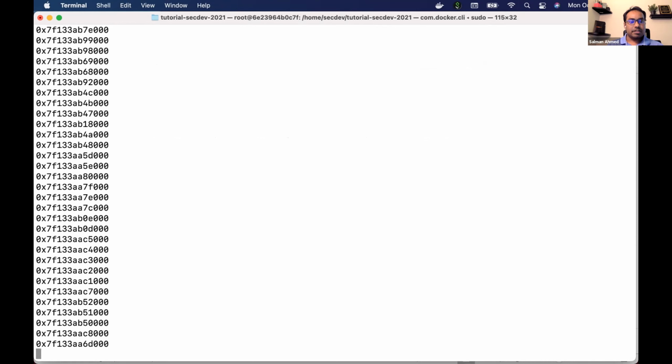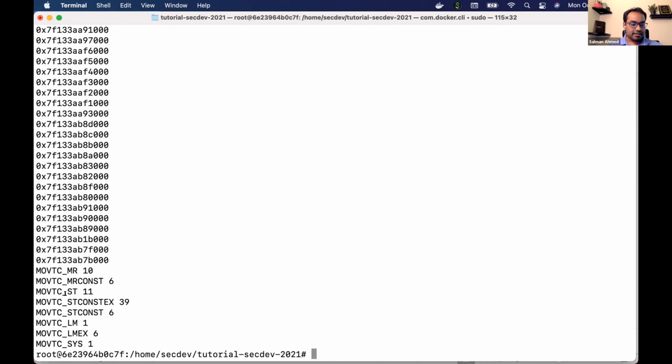It will show similar statistics, like how many different kinds of move Turing complete gadget sets are there in the address space. Yeah, so these are the gadget sets for the move Turing complete gadget set.